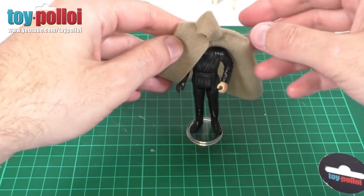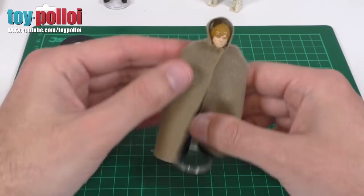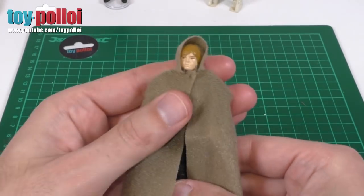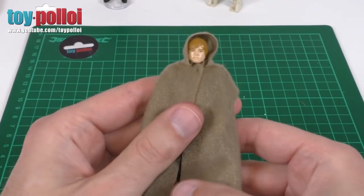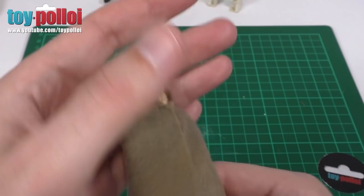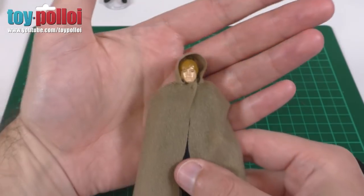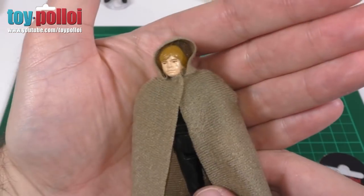Let's drop this over the top of a Luke Jedi figure. And there you go. You can see that is not a bad result. That's as good as I think I'm going to be able to get it. The last bit of sewing is fairly tricky, but I'm sure someone with better sewing skills than me should be able to do that a lot neater. But I think that is quite an acceptable result for a Luke Jedi cape.